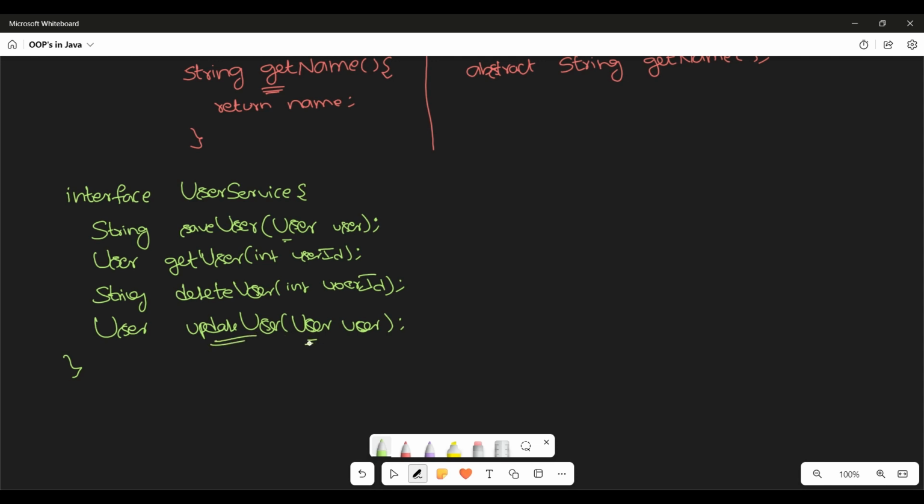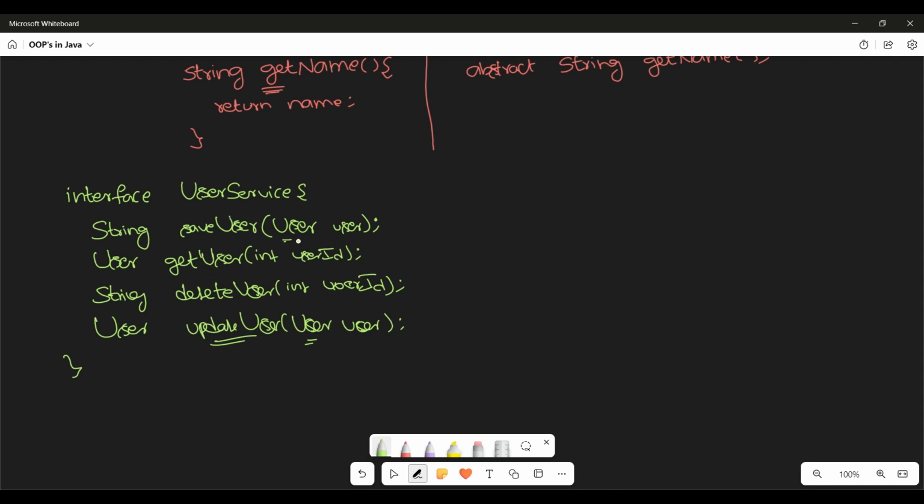And moreover, once all of that is required, we again need to check validations. At the time of saving, we first need to check whether the password is strong or not, whether the username contains any special characters, whether the user is a duplicate user or not. These kinds of validations we will do in the implementation. At update time also we will check validations. If all rules are satisfied, then only we can save, either the first time or the second time, update also. We perform the corresponding operation in the database, either update or save.